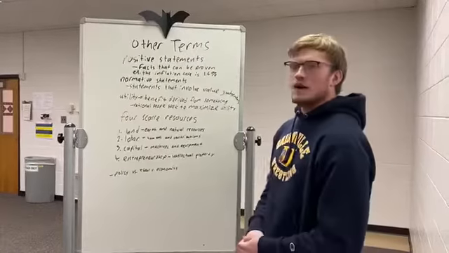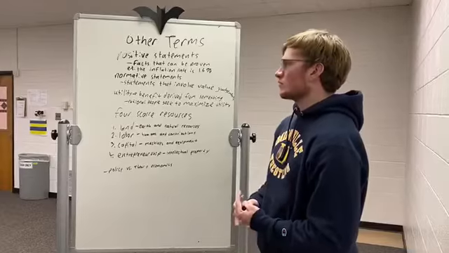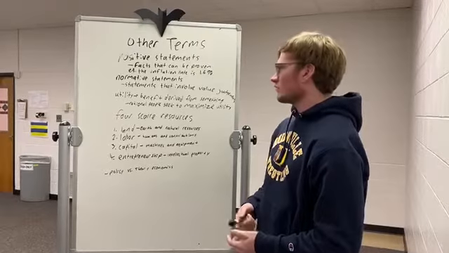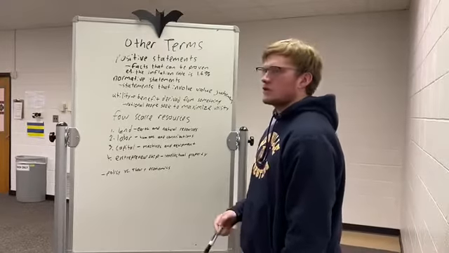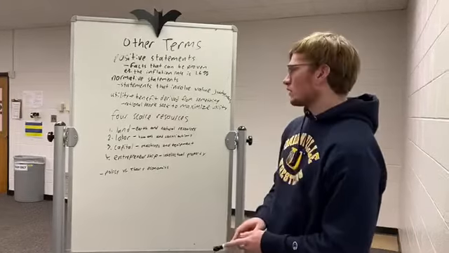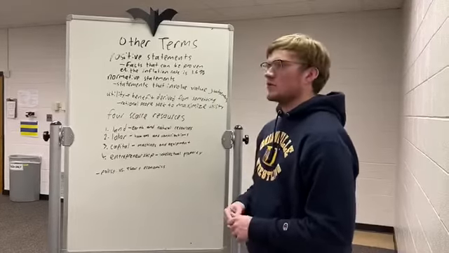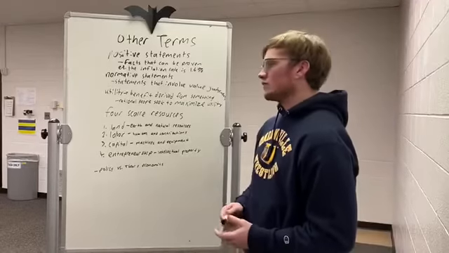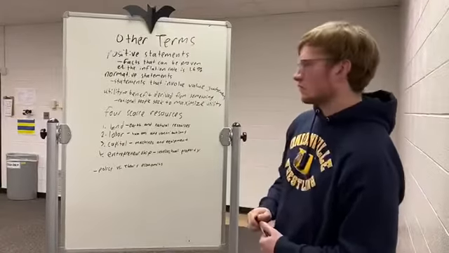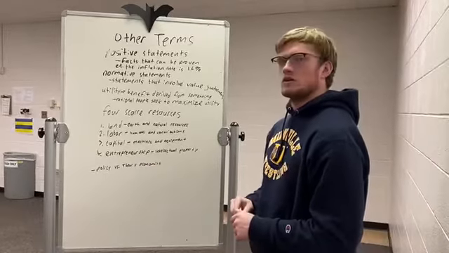Here we have other key economic terms. Some terms include positive statements, which are facts that can be proven. An example is the inflation rate is 1.6%. Here we have normative statements. These statements are typically judgments or involve one individual making an opinion. An example of that would include the URA power rankings. Next we have utility. This is the benefit typically derived from a good or service. Rational people typically seek to maximize utility.